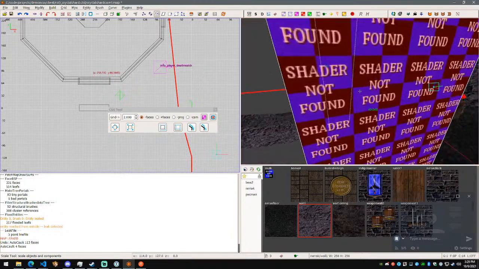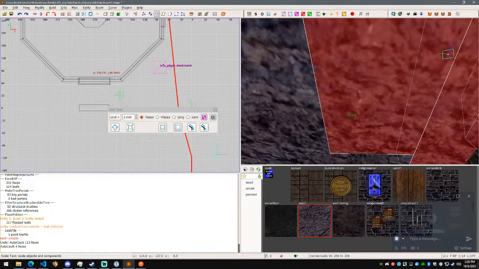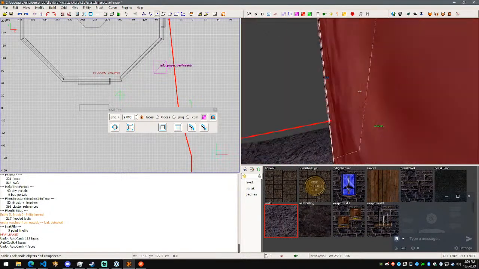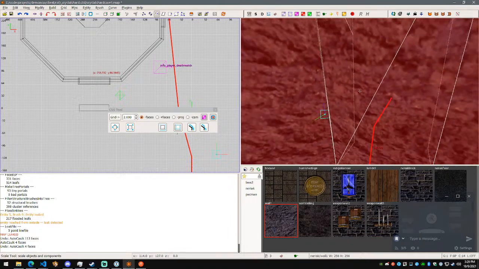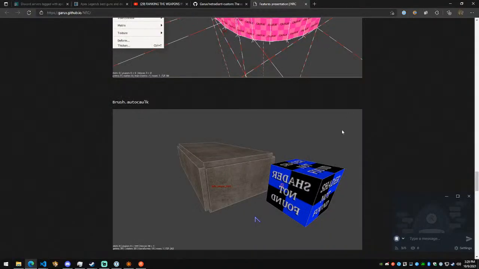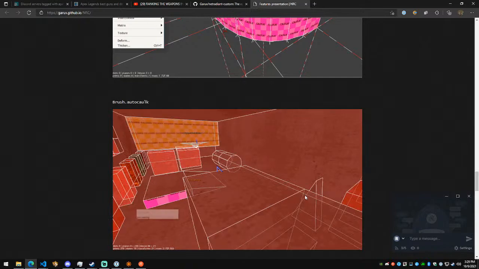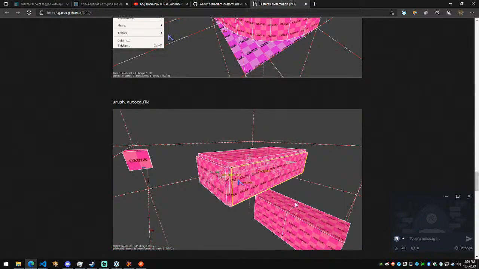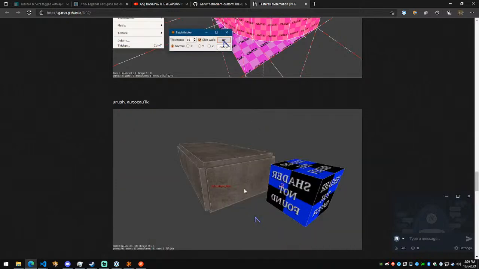How does autocaulk work? I think it's taking out the shaders. Because look, yeah, caulking removes shaders that aren't being used, I think is what that does. See, now it says caulk on all the outer edges.